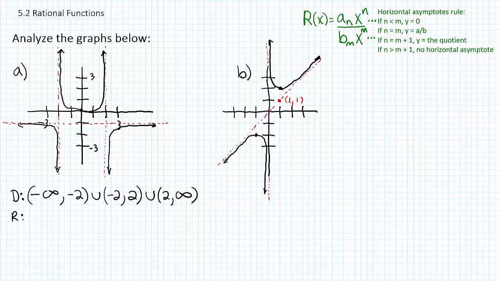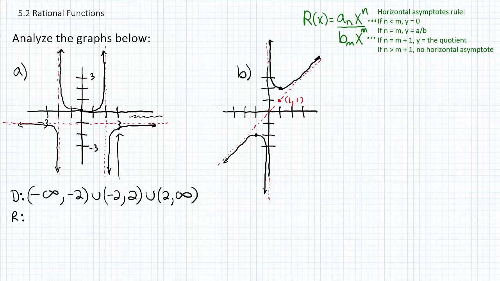The range for graph A can be seen by also looking at the graph. It looks like we have points extending from 0 up to +∞ along the y-axis, right? So in other words, from here all the way up, we have points. So the positive part and the 0 part of the y-axis is covered. But what about the negative part? Well, from -∞ up to this horizontal asymptote that's highlighted in red here, we have points, but we don't have any points in this nether region between the two horizontal lines, one being the x-axis and the other being that red horizontal asymptote.